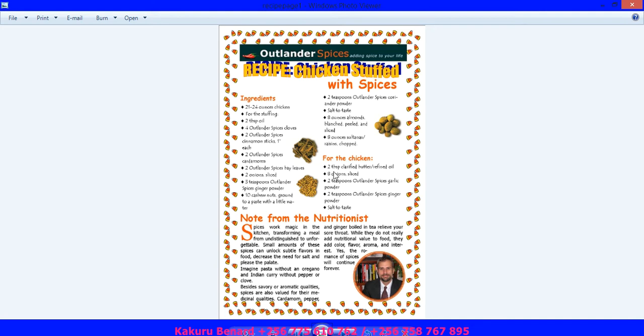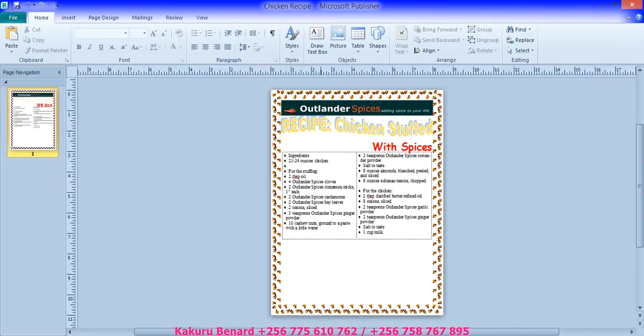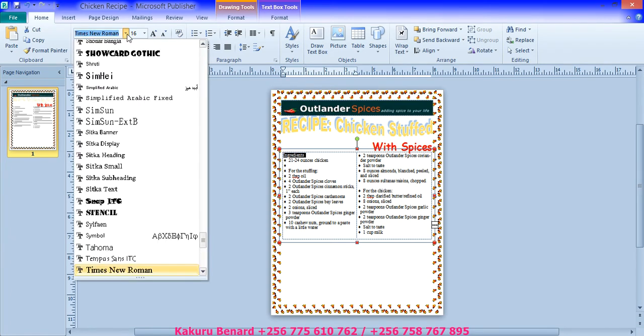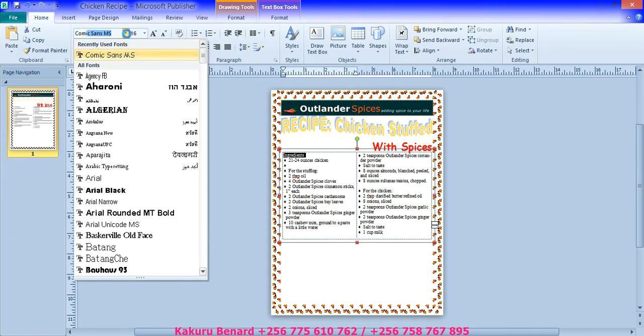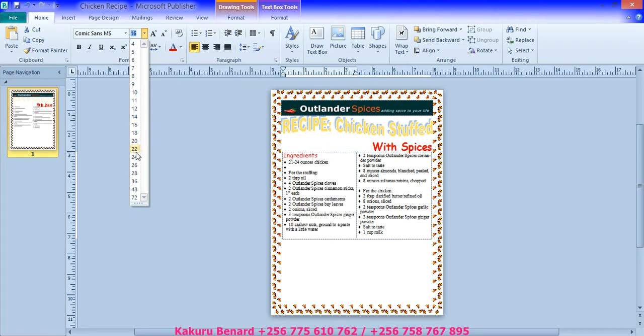We are going to highlight subheadings, ingredients, and for chicken. So this we can close. Come back here. So this, remove that bullet, highlight, put Comic Sans as font style, put it color red, and increase font size around 20, 22, and bold it.